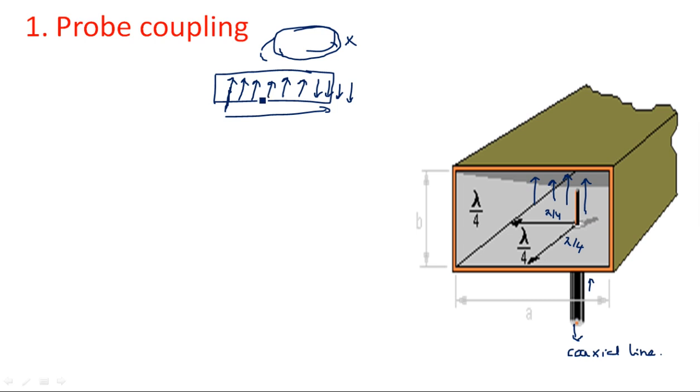This is the way how we are inserting the probe into the other waveguide. So this coaxial line is connected to the other waveguide, where it collects the power and again transfers the power into this waveguide. And this should be done exactly at a distance of lambda by 4. The probe radiates energy equally into the waveguide where it is inserted. That means this probe antenna insertion is usually made perpendicular to the length of the waveguide at a distance equal to exactly lambda by 4. So this is the way how we are inserting the probe and how to couple the power from one waveguide to another waveguide. I will add 2 points here.